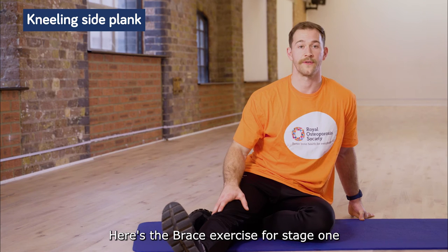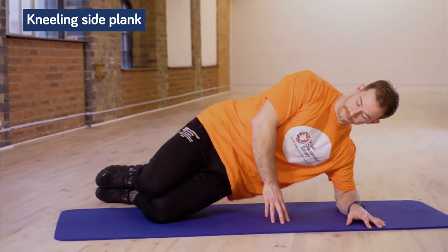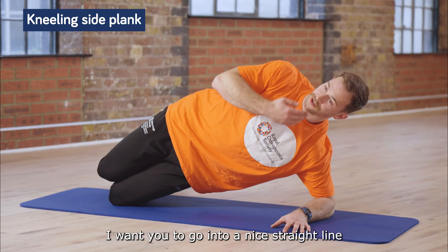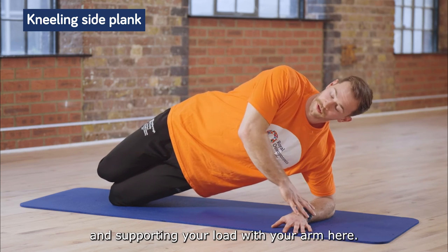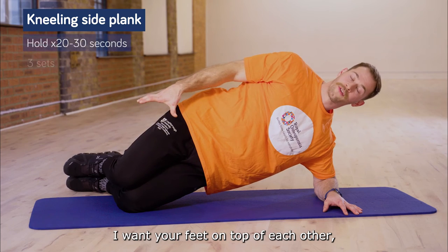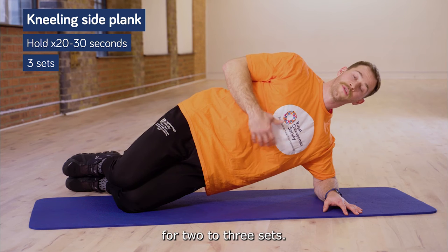Here's the brace exercise for stage 1, and it's called the kneeling side plank. In this position, I want you to be a nice straight line from your shoulders all the way to your knees, keeping your hips nice and high and supporting your load with your arm here. I want your feet on top of each other, a nice stacked position, and you're going to hold this for about 20 to 30 seconds for 2 to 3 sets.